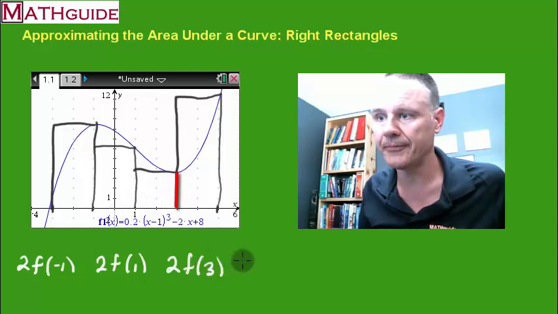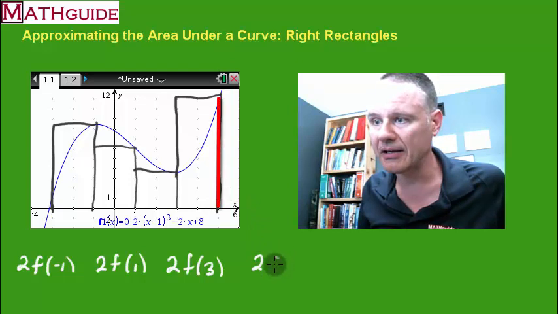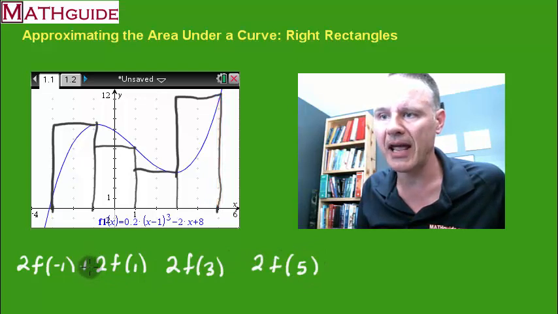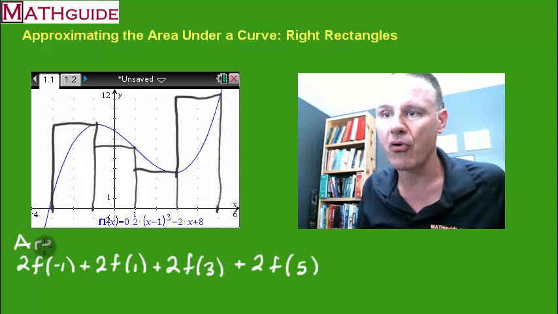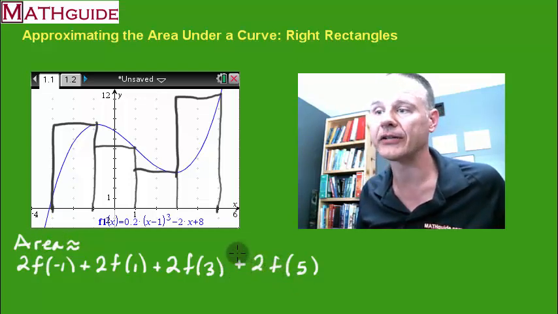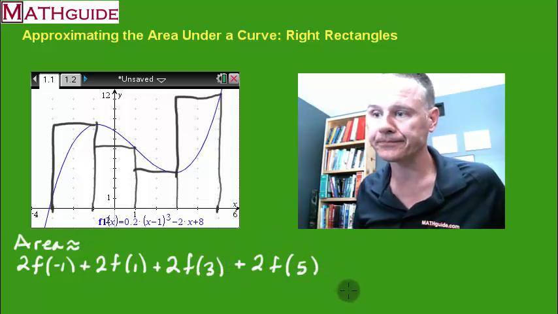What's the area of this third rectangle? It's the width of 2 times the height of this rectangle, which is the function evaluated at x equals 3. And then finally, over here, we have another rectangle of width 2, and the height is the function evaluated at 5, whatever it is. So I'm going to add up the areas of all of these rectangles, and this will give me a good approximation for my area. Again, it's not perfectly accurate, but a pretty darn good answer there.